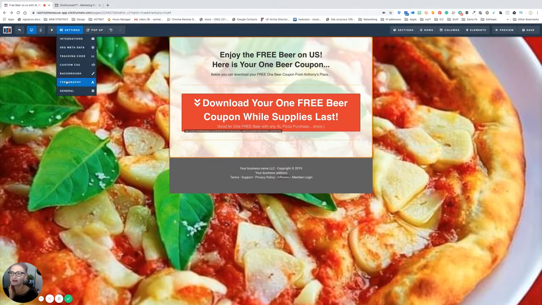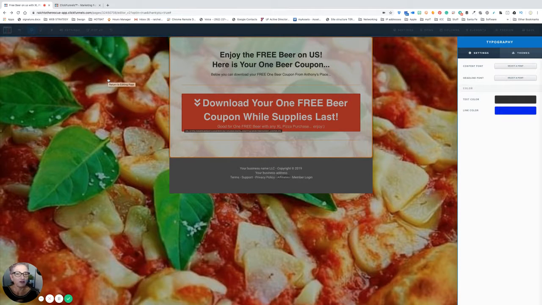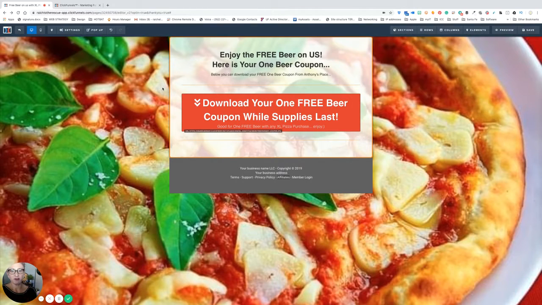Background picture, typography. So you can set template wide, or no, not template wide, because we're on this page. So the typography on this page would be set here. And the text color, link color, I don't mess with it because it's funner to play with different colors. But if you just have your branding and that's what you're going to do, then yeah, you can set that in settings.